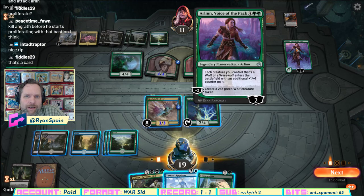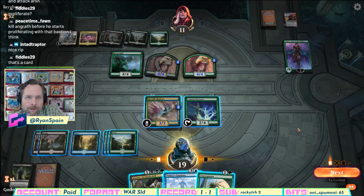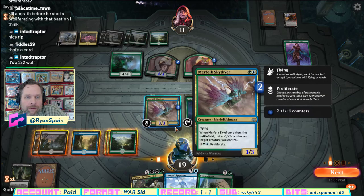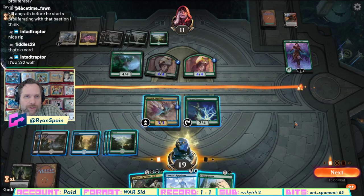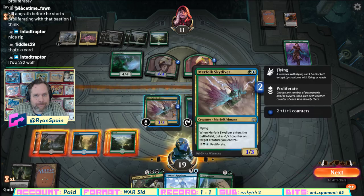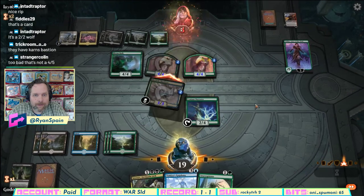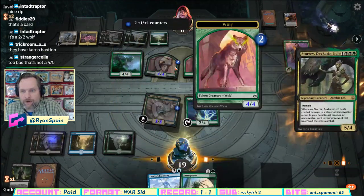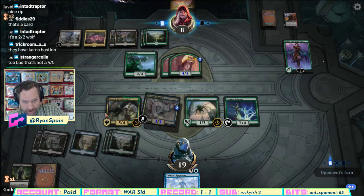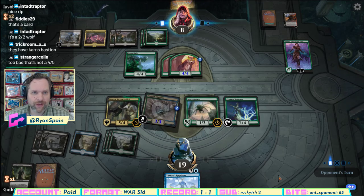And do we let Arlen create another wolf token? None of that has trample. Yeah, it's a 2/2 wolf, which is not the worst. So I think we just attack face. And we're going to try to win this through having enough blockers on the ground. Yeah, 4/5 is better than 5/4. I think that's just a fact now. Like, when I think about limited and how useful a 4/5 is versus a 5/4, I want a 4/5 every time.